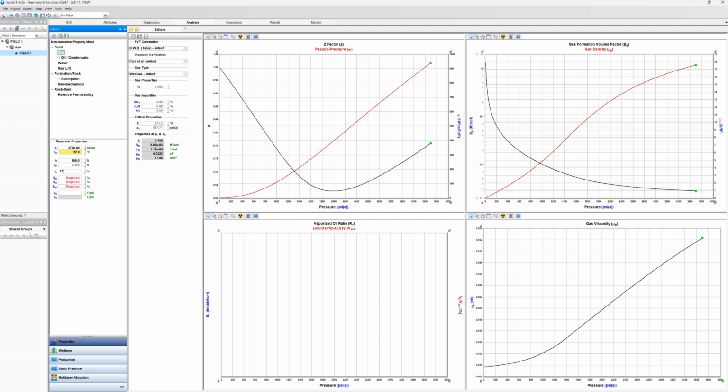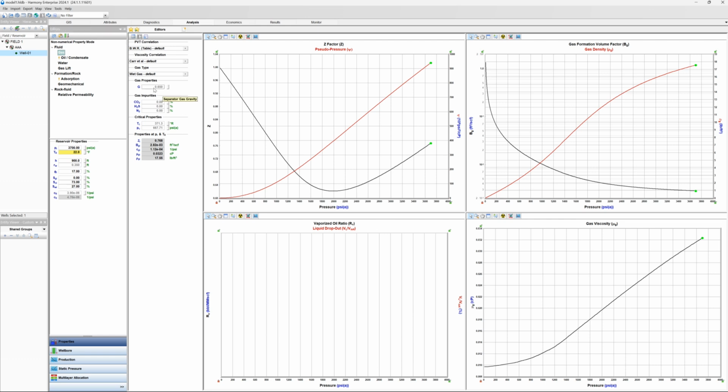Porosity here will be 17%, and I can change the 17% from percent to fraction as you like. Also the saturation for the gas will be 0, saturation for oil will be 73, and the saturation of water will be automatically calculated. You also have here the compressibility for formation, total compressibility, and also for the fluid.